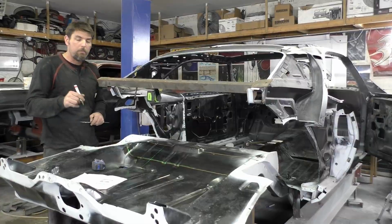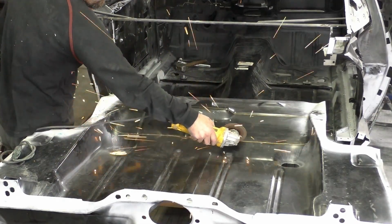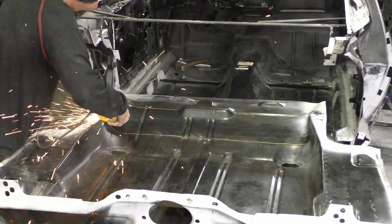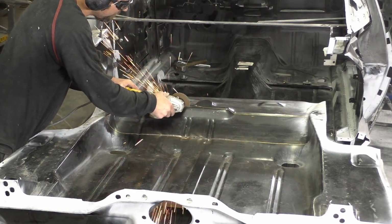So stay tuned, we'll come back and we'll start cutting. Now that we triple checked everything, we're going to go ahead and cut it. Like I said, I'm right on the inside of the line. That should give me where we're close enough that I know we're pretty much on, but that should give me a little bit of wiggle room that I could grind out if needed.